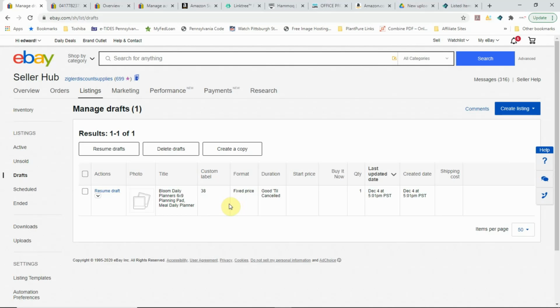At first, I kind of didn't like it, but the more I used it, honestly, the more I worked with them, I feel like the better they've gotten. I don't know if it's just because the person they've been working with me got better, but I'm pretty sure they use different people anyway. But it's a good service. It allows me to get way more listings up than I would be able to do by myself. Like I said, they did those last night while I was doing other stuff and sleeping. Most of the time though, I'm doing like 10, 15, 20 of them. I'm sending them to draft for me.